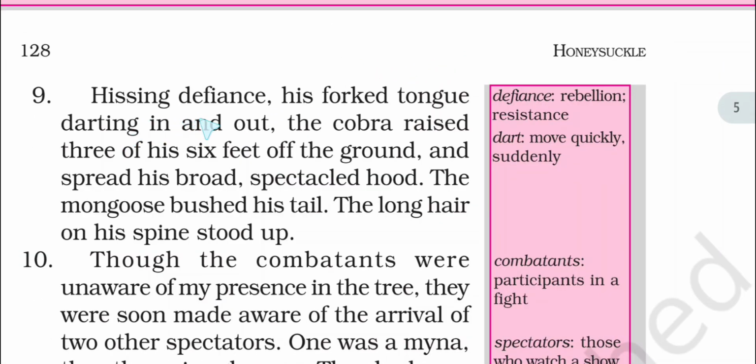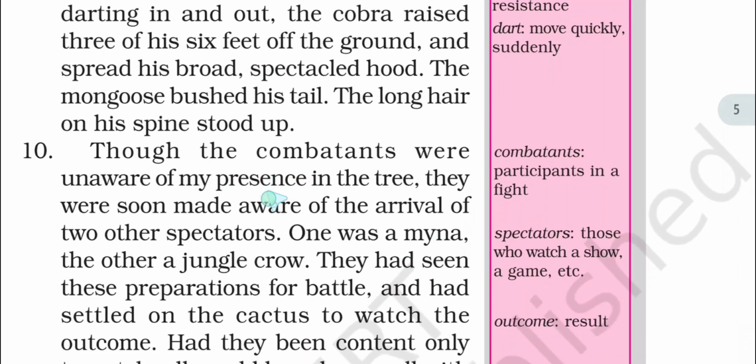Hissing defiance, his forked tongue darting in and out, the cobra raised 3 of his 6 feet off the ground and spread his broad, spectacled hood. The mongoose bushed his tail, the long hair on his spine stood up.